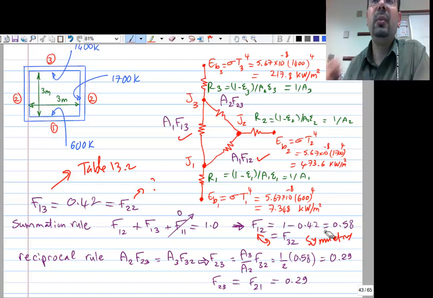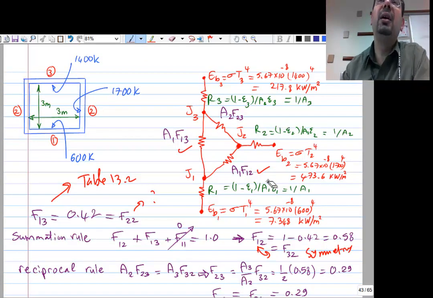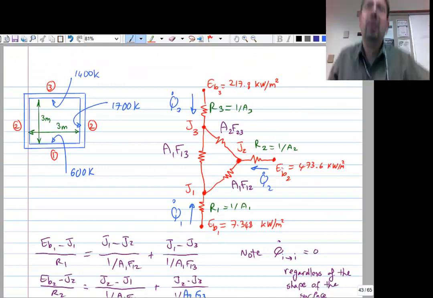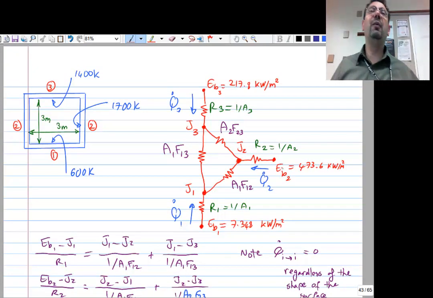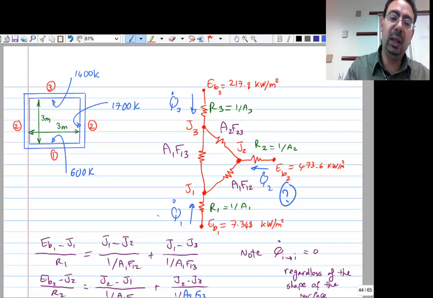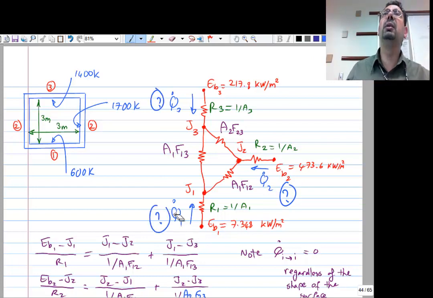Right? So depending on the geometry, you will manage to get all the space resistances. So now we have the black body radiation, we have the surface resistance, we have the geometry resistance. All those are given. What we don't have and we are trying to calculate is a Q, specifically that Q dot 1.